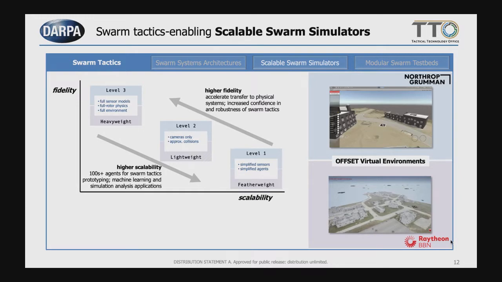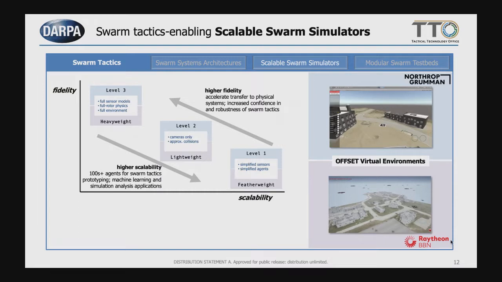And so both teams developed their multi-tiered, scalable swarm simulation capabilities, so that in the case where we do need to test at the higher fidelity levels, perhaps as a pre-test workup or pre-mission rehearsal, if you will, for in-field test, they can go with a heavyweight or level 3 type simulator, or maybe make use of the lightweight level 2 simulator to represent the physics level or the types of interactions that they might face.